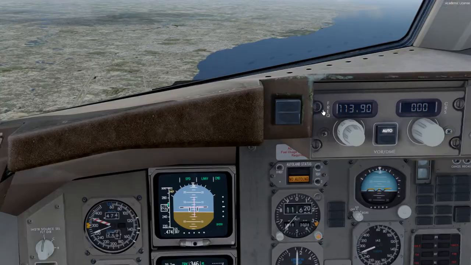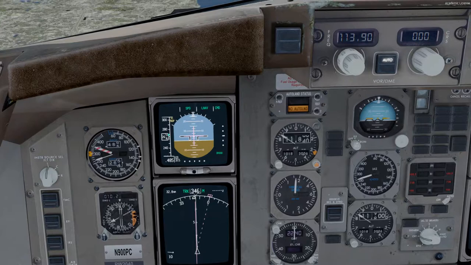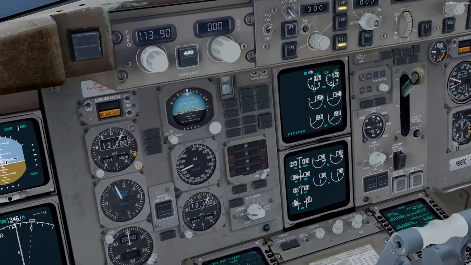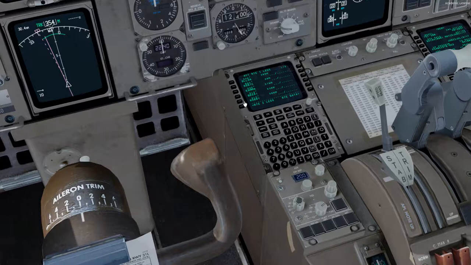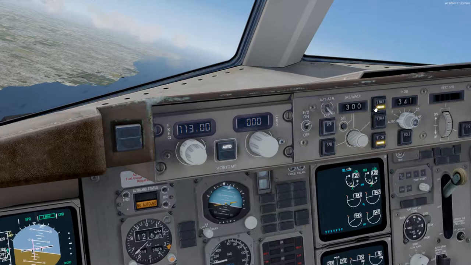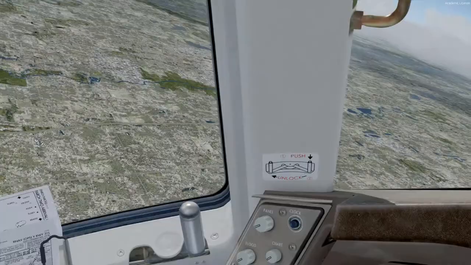Chicago Center, Delta 731's climbing through 11,700 for 15,000. Delta 731, Chicago Center, climbing. Can you fly heading 360 and resume normal speed? Okay, we'll fly heading 360 and resume normal speed, Delta 731. Delta 731, heading 320, when able, direct Robbie. Okay, we'll turn left to 330, direct Robbie, Delta 731. Chicago Center, American 168, coming out of 14,650, back in LNAV and direct Robbie. American 168, climbing, fly 360, resume normal speed. 360, resume normal speed, American 168.